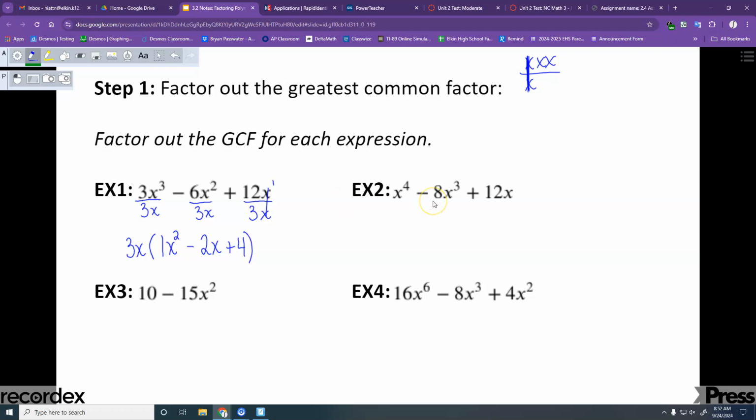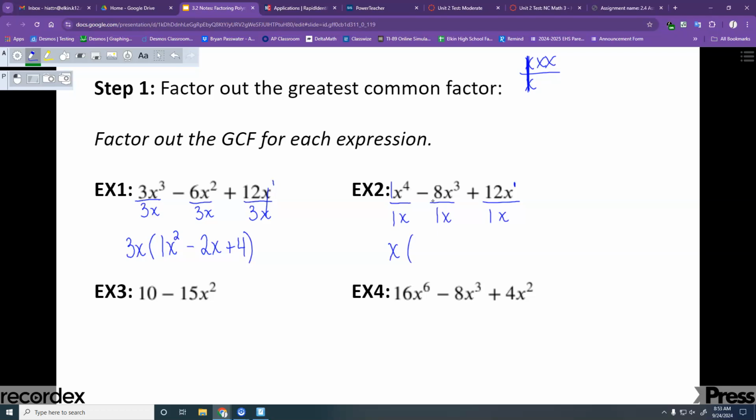All right, what is your greatest common factor for number 2? Okay, as far as the numbers go, you've got a 1 right here. So 1, 8, and 12, 1's the only thing you can divide by, which really isn't going to change anything, right? How about the x's? You can take 1x away because there's only 1x right here. So essentially you're just taking one of the x's out. You can put the 1 there if you want, but you don't have to.